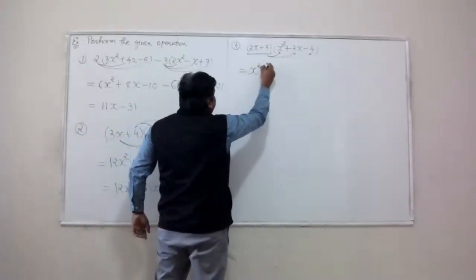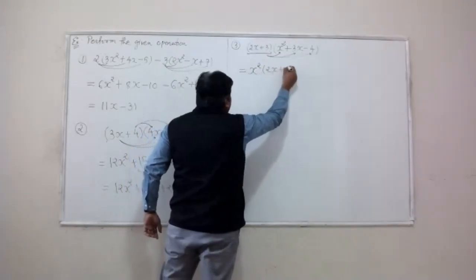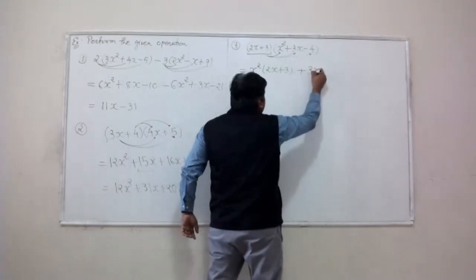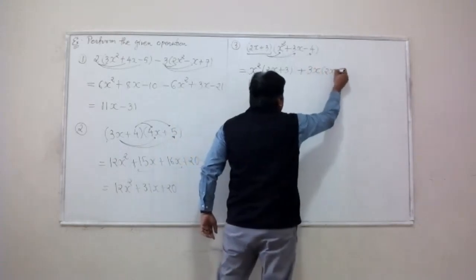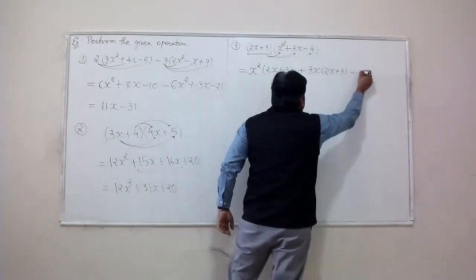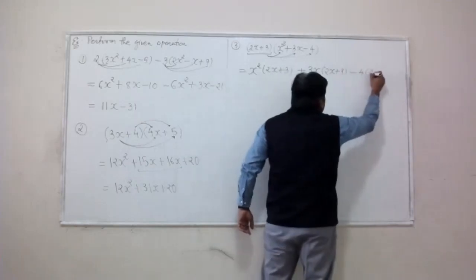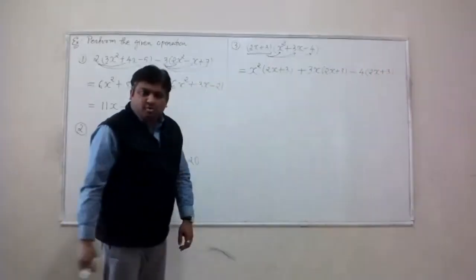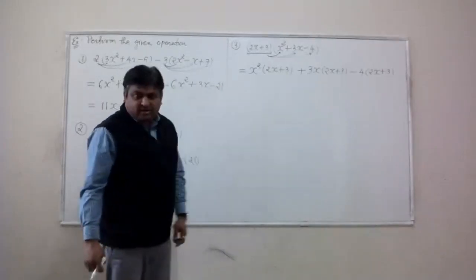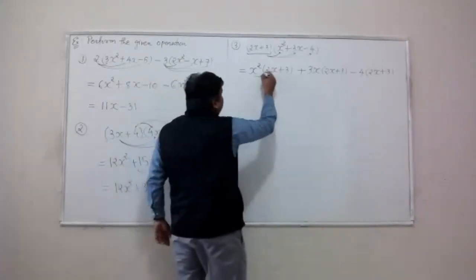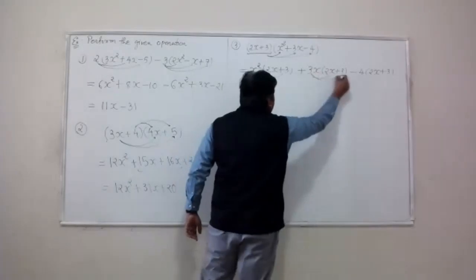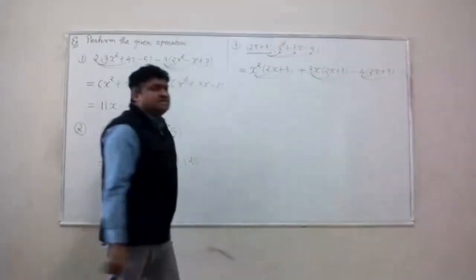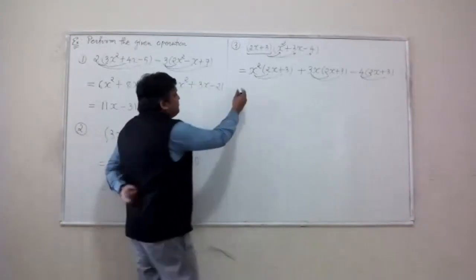I distribute that 2x plus 3 to x squared, to the second term 3x. So 3x will also get a copy of 2x plus 3. And then that -4 will also get a copy of 2x plus 3. So I distributed 2x plus 3 over all three terms. Now it's time to distribute that x squared over both terms, 3x over both terms, and -4 over both terms.